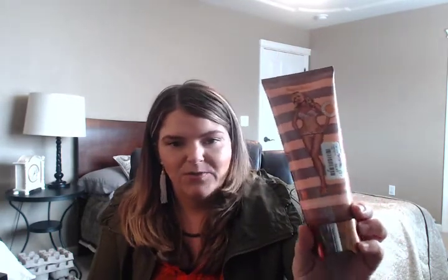I also got a couple more things at TJ Maxx. I got these pomegranate eye masks — there are five pairs and they say anti-fatigue and energizing. I've never seen eye masks at TJ Maxx before. I've tried the Sephora ones and really liked them, so I'm excited to give these a try. And I picked up the Sugar Baby Bronze Bombshell gradual tan moisturizer — similar to the Jergens, you put it on every day and it builds up a tan.